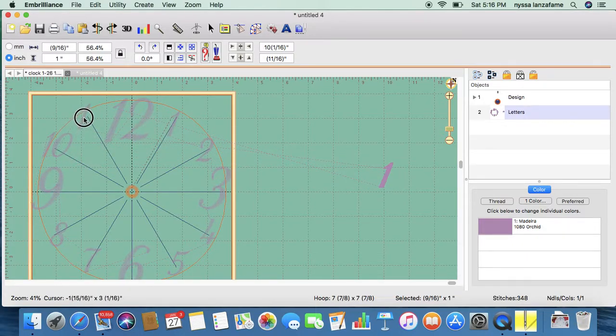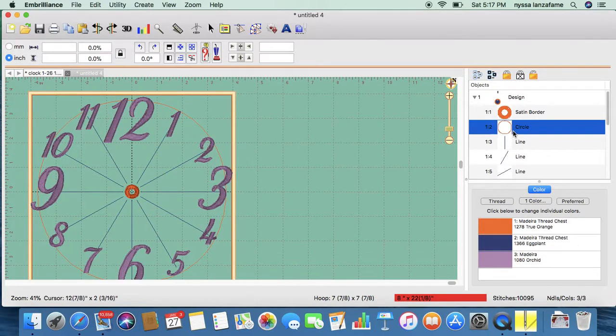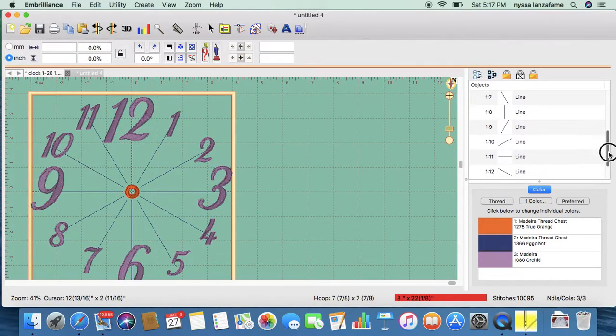So I'll bring him in. Again, I'm just going to put this one a little bit outside because these double digits are a little bit awkward. There we go. So you can see it. And if I really wanted, I could go up in here, grab my circle, for instance, and delete it. It, of course, won't stitch because there are no stitches on any of these lines. They're just lines. So unless I decided to add stitches to them, which I won't, yeah, they won't come in.